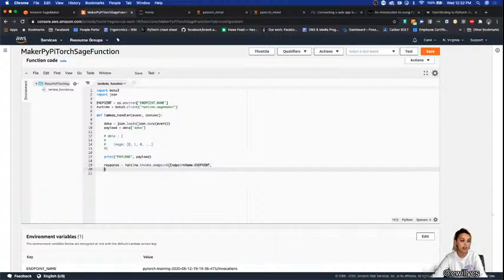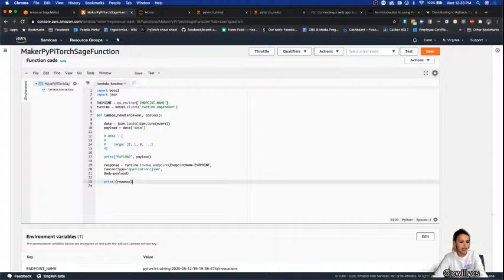We need to send the content type, which, like I said, I chose JSON. And this is pretty standard, again, for sending data to SageMaker. If you want to read about why these things are the case, I would suggest looking at their tutorials. Then in the body, we are going to send our payload. And then we can print what our response looks like.